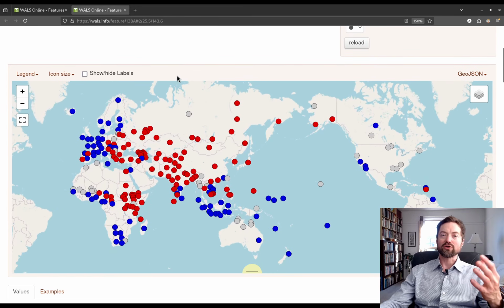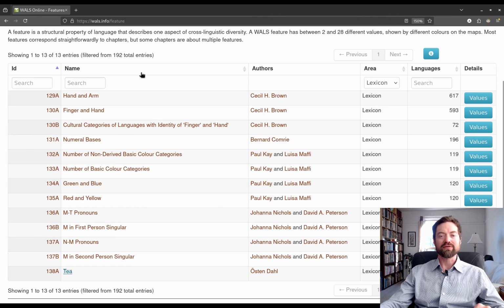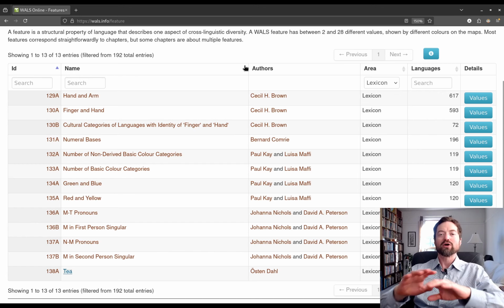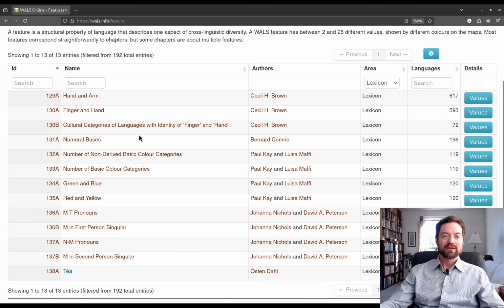Though it's interesting, for the word coffee there's also an interesting map. They don't have it here, but for the word coffee, you basically have almost the entire world, except Ethiopia, I believe, is one of the only exceptions, and I think maybe Armenia, or is it Georgia? The only exceptions where they have a different word. Everybody else uses the word coffee. So that's an interesting example of how one word basically conquered the world.